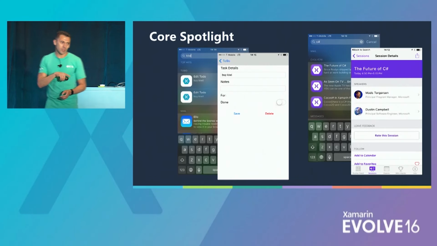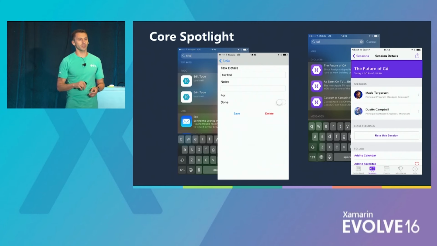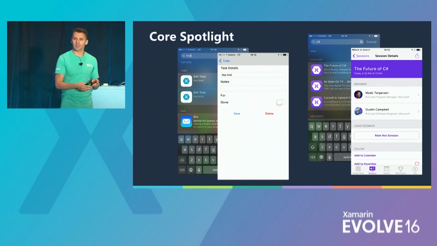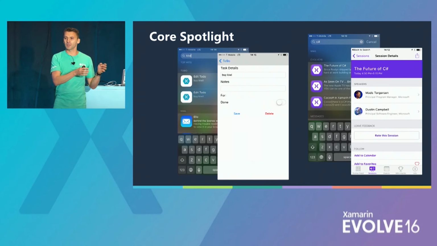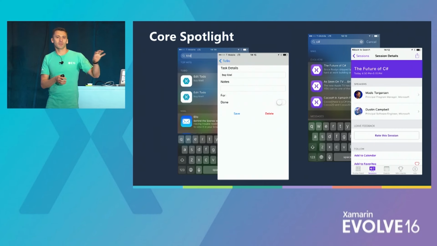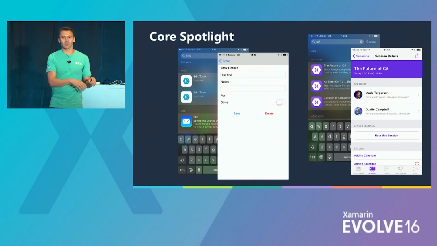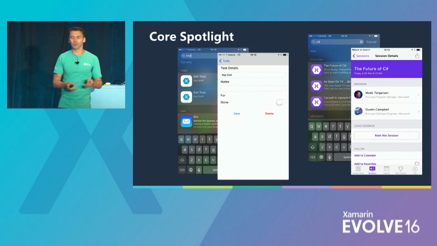The next thing I want to quickly talk about is Core Spotlight. The functionality I just showed where my application's data is searchable from the global app phone search. So there's two ways that you can look at doing this. The first one is for like a to-do application on the left. Every time the user generates some data, index it. And think of the index as like a 3-column database: ID, title, description. And that's what's going to be the searchable text. When they type something in, you want to add it to the index. If they ever delete or update that content, you want to update the index. And then it's always searchable. Siri can find those things if they ask for them.